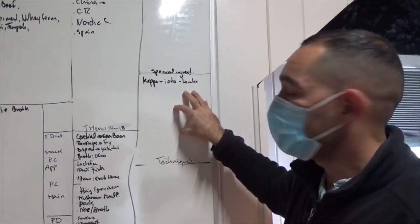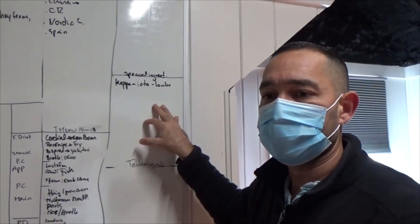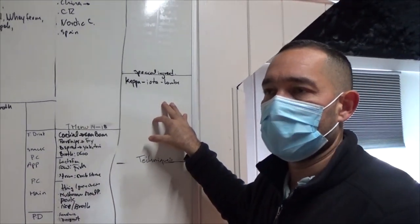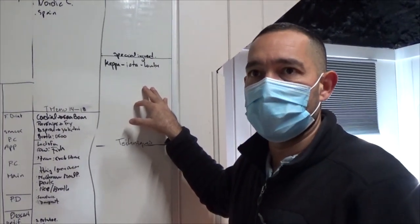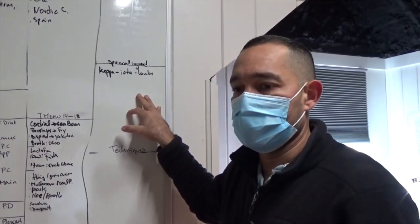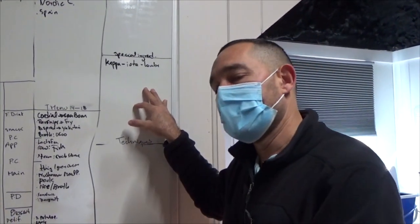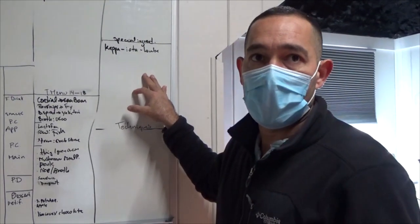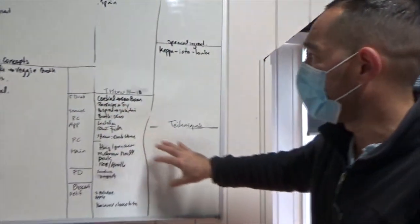The special ingredients means hydrocolloids, which are used in the food industry. We call them food additives. We use them in this kitchen, not too many, not too much. We use xanthan gum, which is very widely used right now in baking, as well as guar gum and agar, and other ones. But we're trying to label that here so it all fits in one single idea.